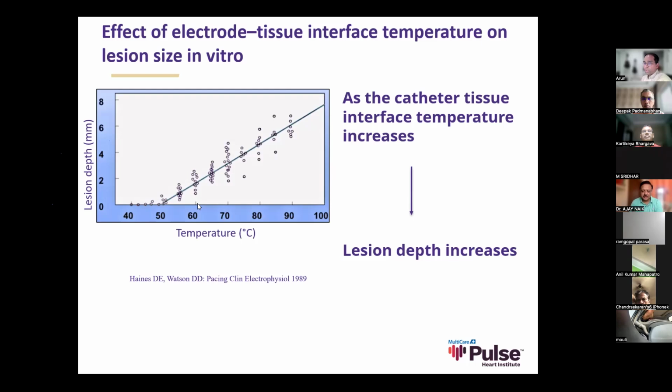By energy, are you talking about the temperature below the tip tissue, or are you talking about voltage? What are you talking about? I'm talking about joules. Joules would be wattage multiplied by seconds. That is the total amount of energy that is dissipated by the catheter tip. Sure. Okay.